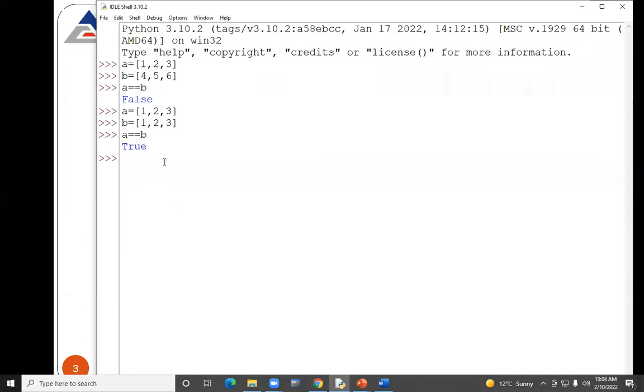Then if I check A is B. I told you in the previous session that to check the equality between integers, you can use the is operator. Let's check A is B. The answer is False. You cannot check the equality of two lists by using the is operator. What's the reason behind it? I told you that if you give A as 10 and B as 10, and check the ID of A, you get a memory location.